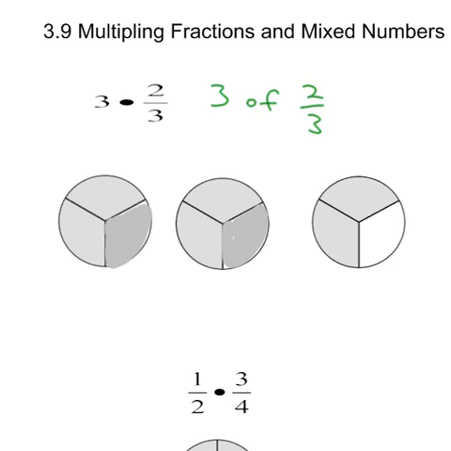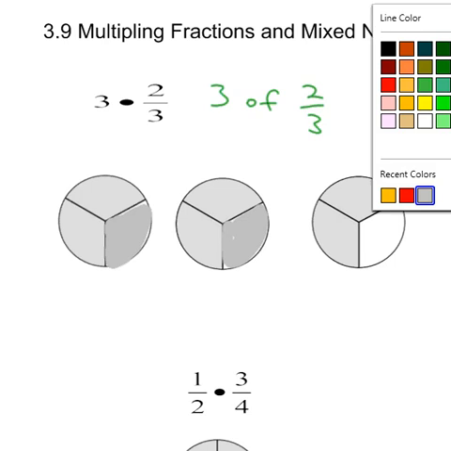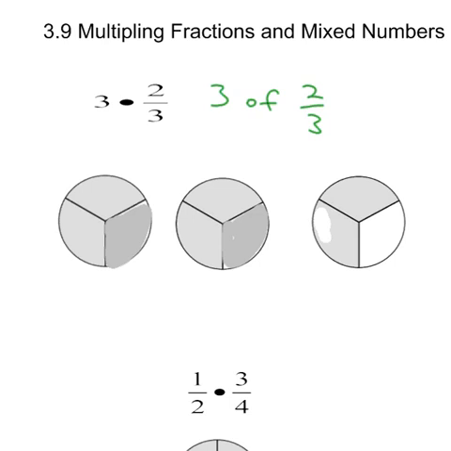And since I stole from that, you guys figure out how you're going to do this. You obviously don't have the advantage of this, and I can make this now white, right? Since I took that, these are empty now. And so, what is 3 of 2/3? What does it equal? It equals 2, right? You could also reverse this and say 2/3 of 3, and that makes a little more sense. 2/3 of 3 apples are 2 apples, right? So that gets 2 as well.